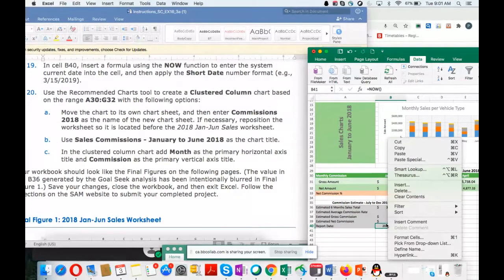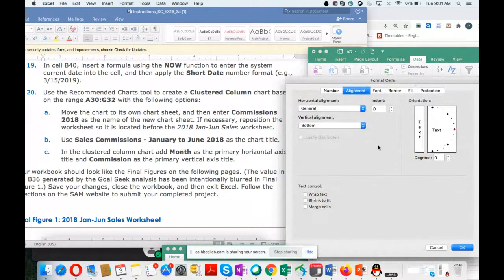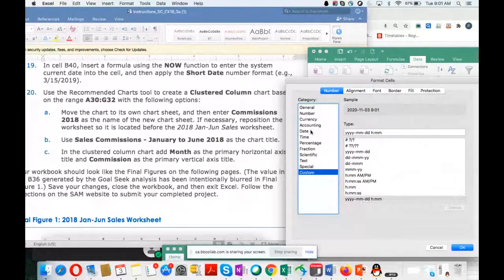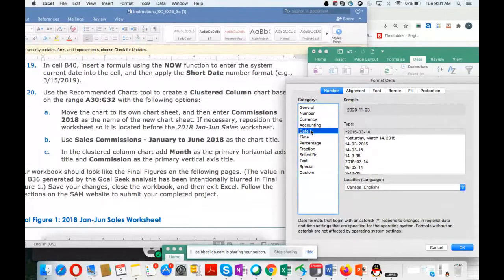So right click your mouse, Format Cells, Number, Date. By the way, I'm using Mac, so it may look a little bit different than if you are using a Windows computer.